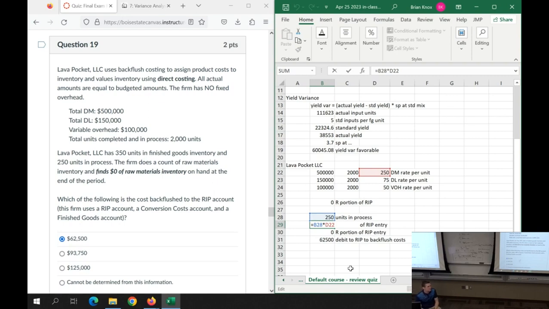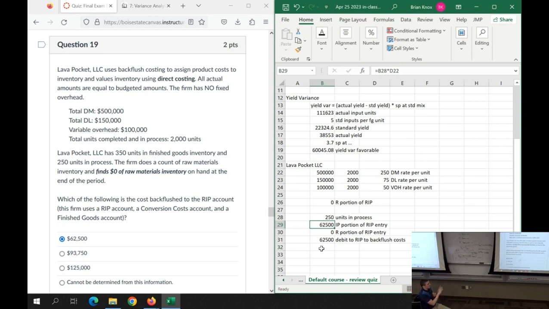So in process is just the direct materials. The RIP account is just about direct materials. And it has the in-process direct materials and the raw direct materials, but we had 0 raw direct materials, or else we would add that in. Or we do add it in. We add the 0 to no effect, but we do add it. But there tends to be, at least as lean accounting is presented in the textbook here, which I tried to make the center of gravity of what lean accounting is in practice, it's a very varied practice out there.